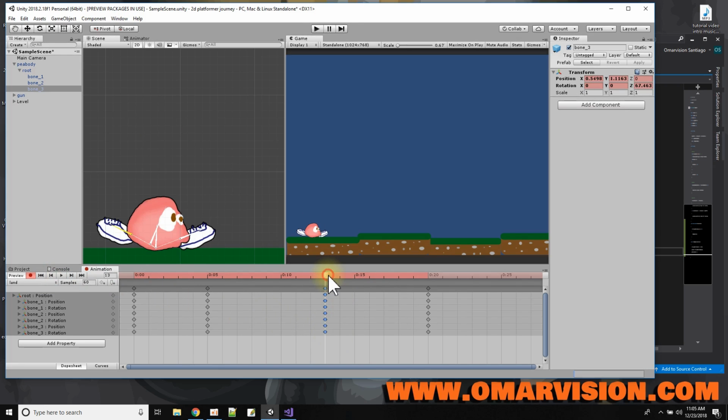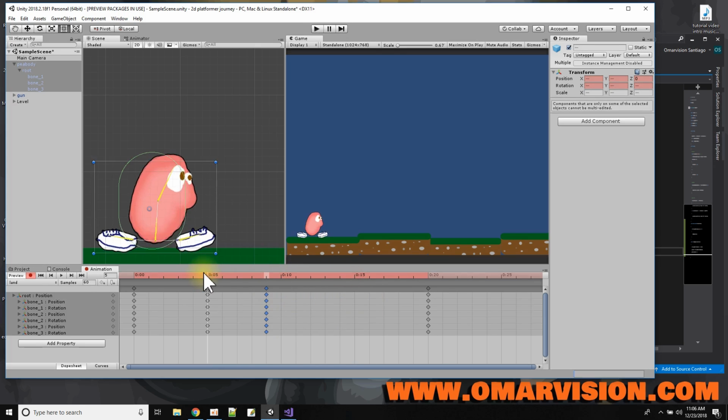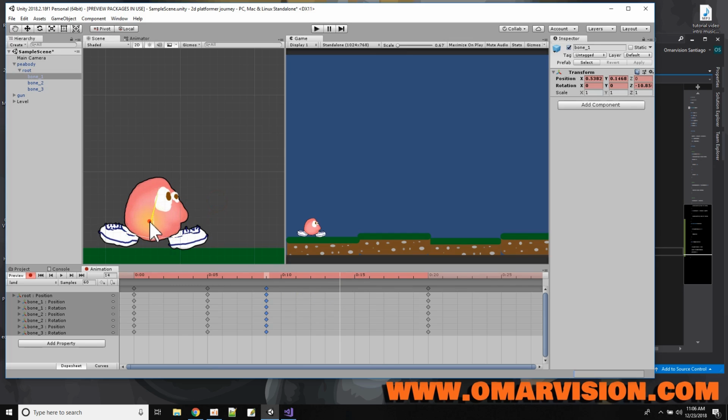Maybe I do need a little wobble from this here, and this here, and this here to stretch out a little further. So there's like a wobble, boing, and then stretch out a little further like gelatin here. And then come back to original. Let's see.